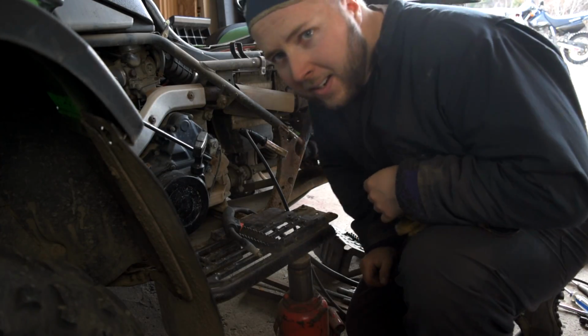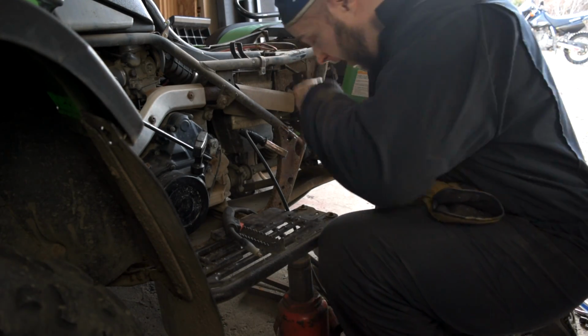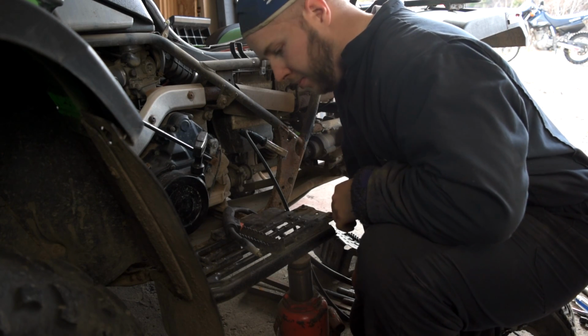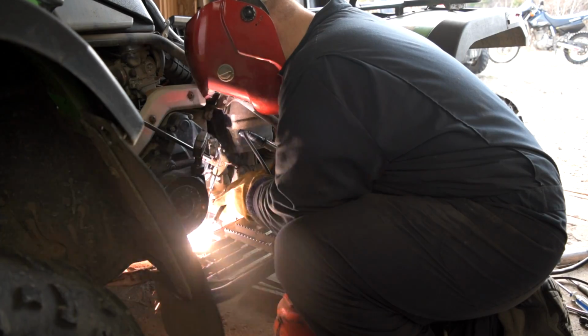After a bit of time at it here, I can see all I'm going to be able to do is a bit of a patch job that should hold up, because everything is just so rusted. You'd have to just hack everything to pieces and build everything from scratch almost if you want to do a proper job here.